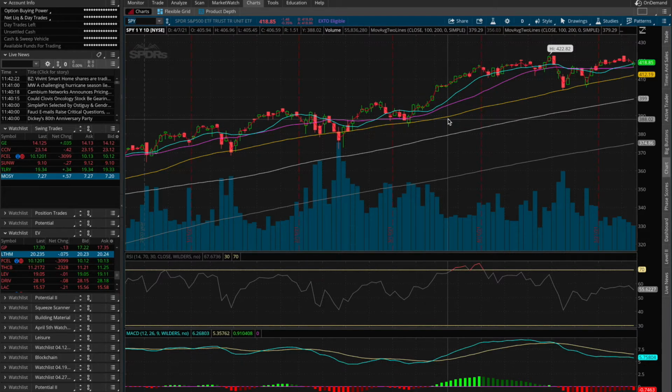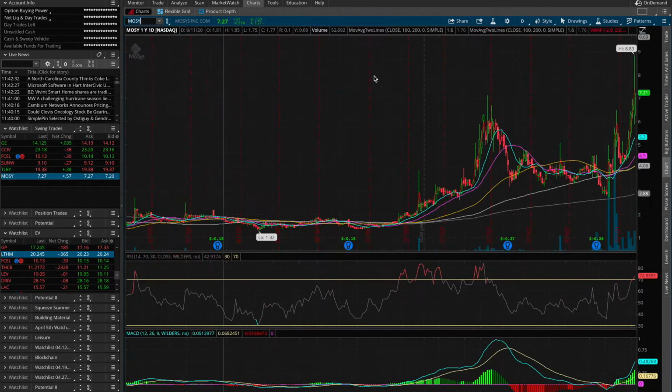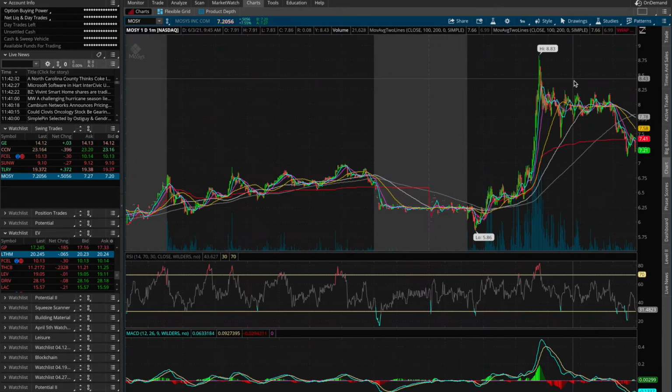The longer the time frame, or the longer the moving average, the stronger it is. So the 50 is going to be weaker than the 100. The 100 is going to be weaker than the 200. The reason why these are stronger as they go longer in time is because of that reinforced 200-day moving average. So we're taking the price over the last 200 days, not just the last 10 days, when we look at the 200-day moving average. Now, when you're looking at a shorter term time frame or a shorter term picture, let's go ahead and pull up one of the stocks that we traded today.